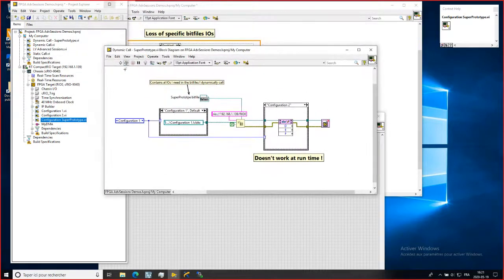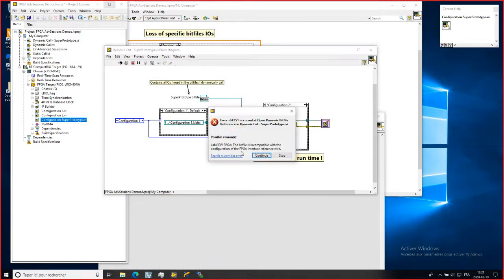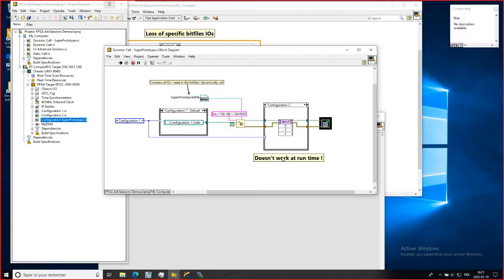I can even try to run it. But when you try to run it, here is what happens. You've got an error. Here it is. Bit file is incompatible with the configuration of the FPGA interface reference wire. Why is that?